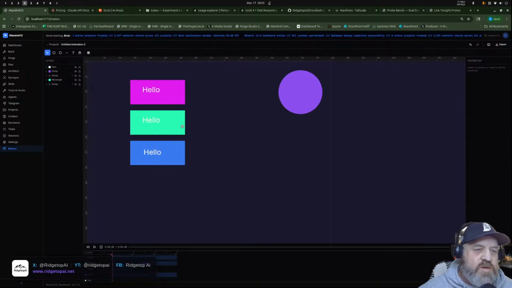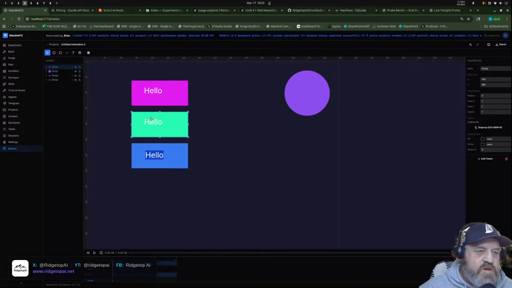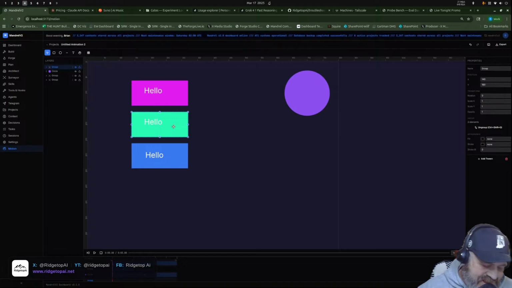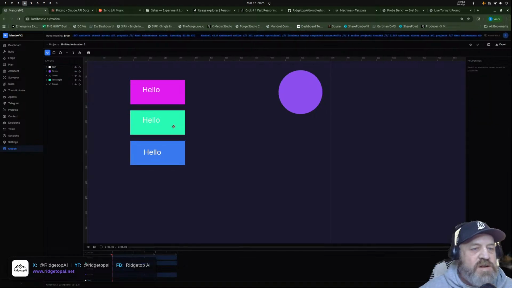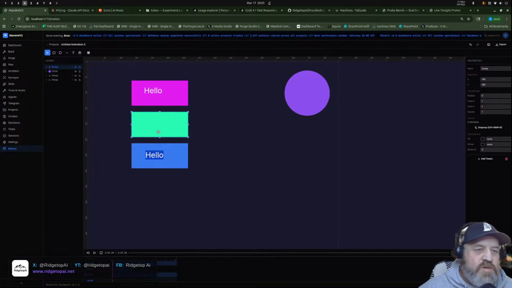So let's ungroup it and try the opposite. If we select that first, and then select text, Control G, or was it the other way? Maybe that's not what's causing it. All right, so we're ungrouped. This time, text first, then the box. Group it. Yeah, that's it.